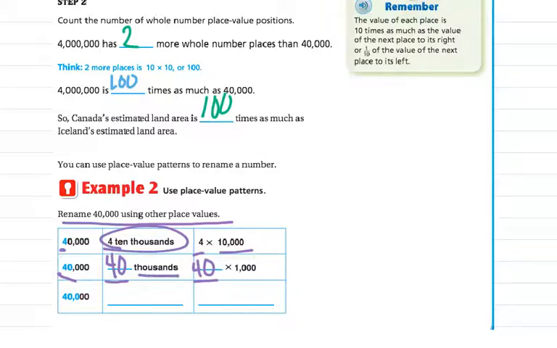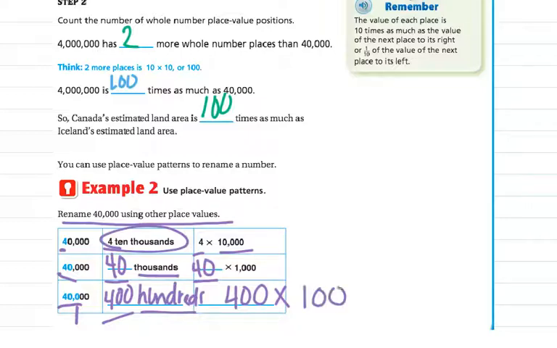Now lastly, we're going to look at the first 3 digits there, which is now going to be considered to be 400. And now because we're going to that third place here, we're actually considering this to be 400 hundreds. So our first factor is going to be 400, and then our second factor is going to be the words that we see there, which is 100. So we see, boys and girls, regardless of the 3 different ways, we're still going to end with 40,000 as our number and how we renamed it.